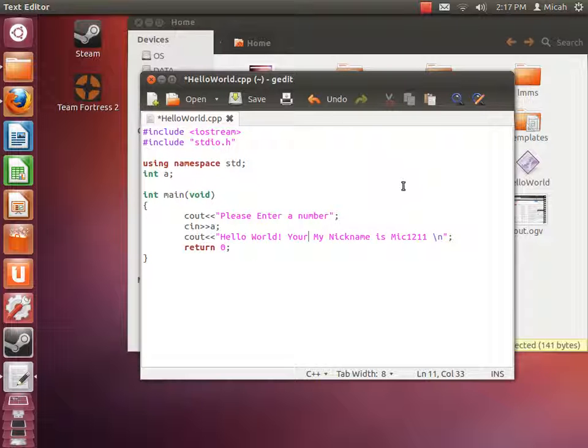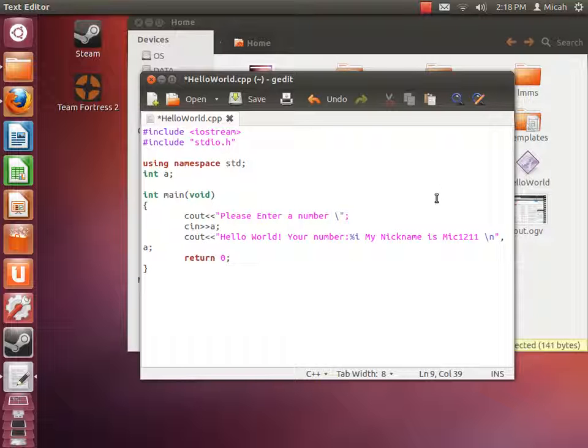I think it's a %i for an integer, and then at the end you put a comma and you put your variable, and it will actually print the thing in this location. So we also want the newline character, which I went over last time, but it cut out my audio.